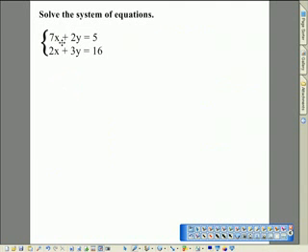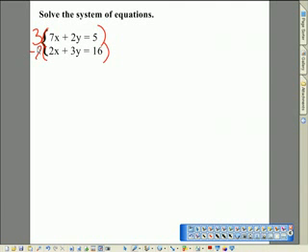I either want to change these to the same number or change these. Now, which one's going to be easier, the x or the y? The y, right? Why will the y be easier? The numbers are closer together and they're smaller. That's right. So I'm going to multiply the top one by 3, and this is just personal habit. Now I've got to change their signs also, right? Because they're both positive.